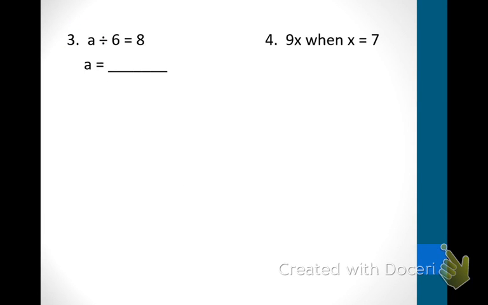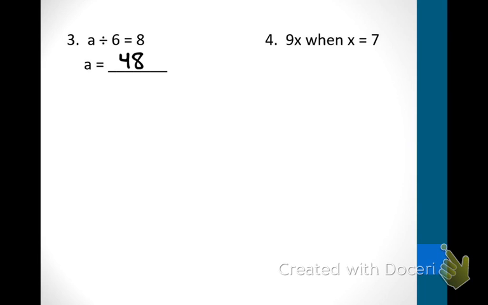Let's try another one. This one right here is mental math. I want you to use your head and not your calculators to try to come up with what number divided by 6 equals 8. Katie, what do you think the answer is? 48. Okay, she says 48. Do you guys agree or disagree? I heard some agree and some disagree.